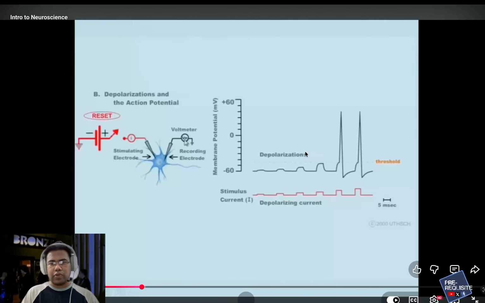I think the concept of depolarization is important as well. Let me take a step back. We can stimulate current, and what is going to happen is it's going to build up but not quite reach the threshold, but a certain quantity of signal intensity is going to drive it over the threshold. And I think that concept is known as depolarization. Again, I have to look up depolarization and action potential, which is the name.